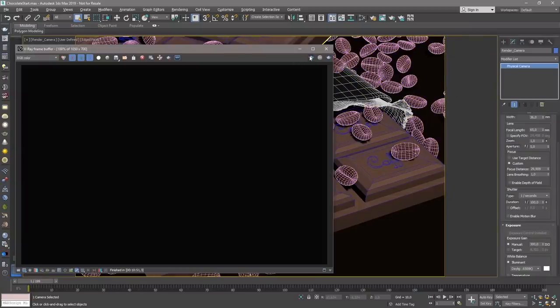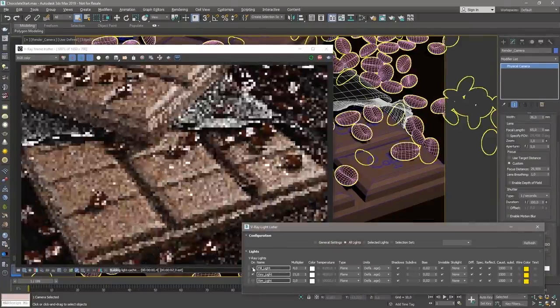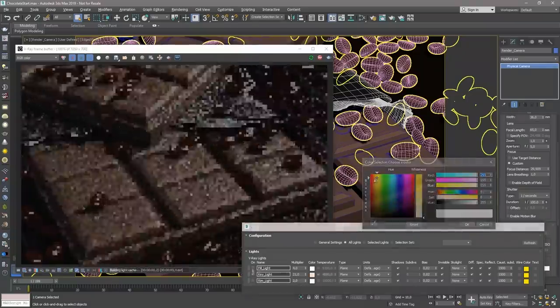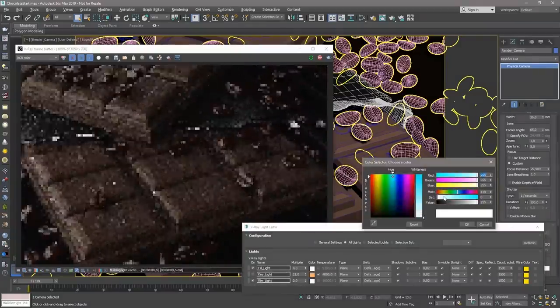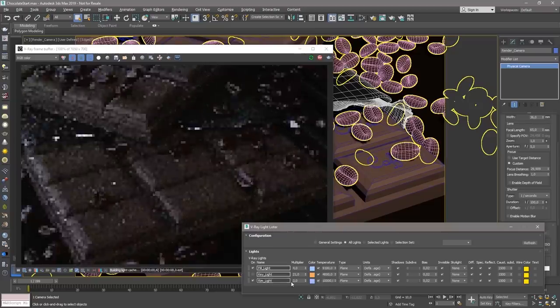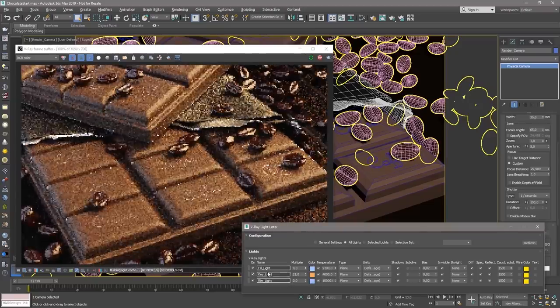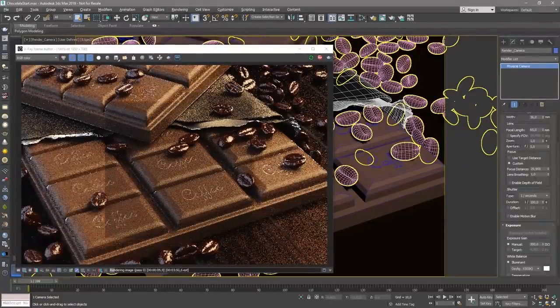In this scene in 3ds Max, you'll see that thanks to V-Ray's very fast interactive render preview, we can get almost instant feedback on any changes we make to our image. Changing a light's color, intensity, or simply choosing which lights affect our setup, we can quickly iterate through different looks to achieve a desired result.